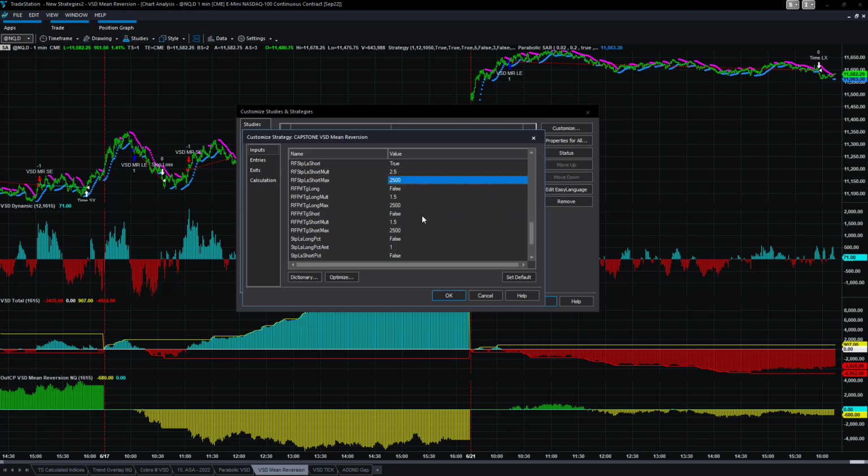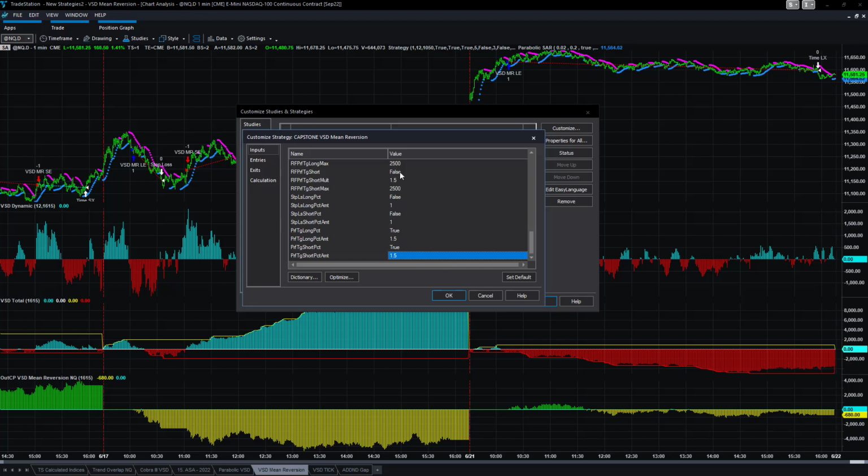And these are false. See, a lot of inputs that are false. True, 1.5% move from the entry price. So if you're in at 12,000, it's a 1.5% move up for longs or 1.5% move down for shorts based on the entry price of the trade. So a lot of inputs, but a lot of those are false. And so a very simple approach.